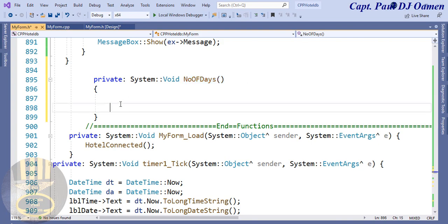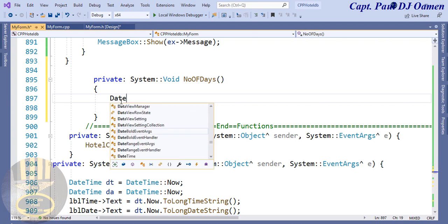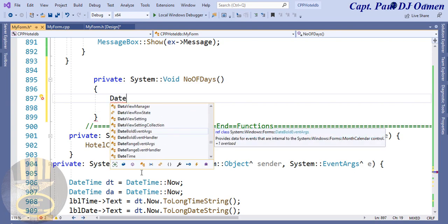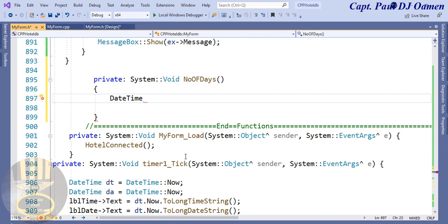Okay, now let's call the following object DateTime. The very first one for time, I'm just going to call that db time. Okay, db time.